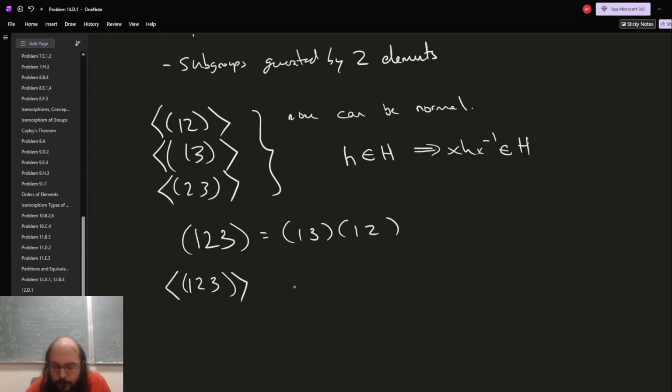And there are two ways that I can think about seeing this. The first is by direct calculation. You could go and try to conjugate by different elements. And that's not so bad. So let me give you a sense of what that might look like. If I conjugate this by another 3-cycle, we just talked about how I could think of (1 3 2) as this thing squared. And so all these things commute with themselves. And so we would just be rearranging powers of this thing, which of course would land you back in the subgroup generated by that thing. So that part would be okay.